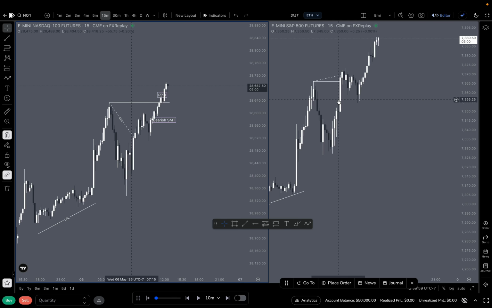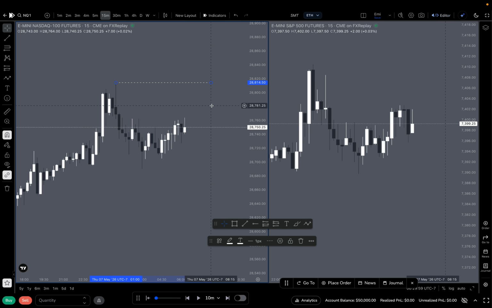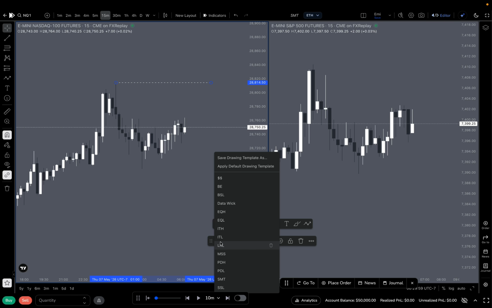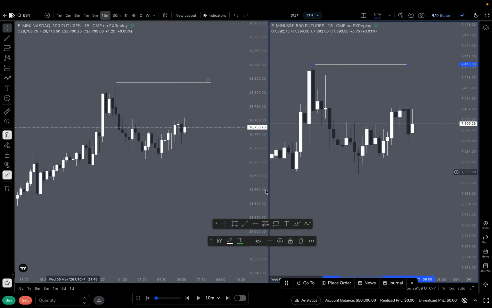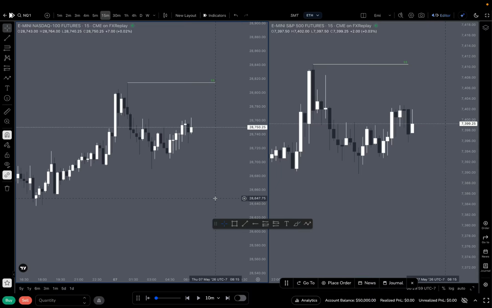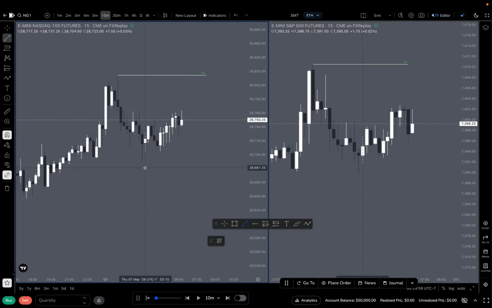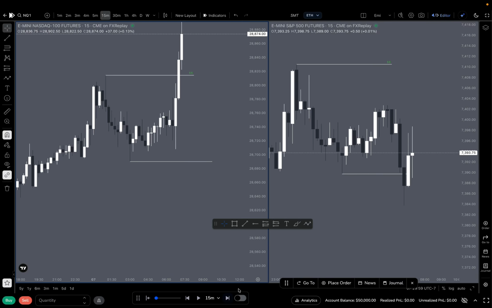Now let's cover a better example. All-time highs would be our draw again, coming into the next day, and we would just mark these highs as a prominent draw on liquidity. We were expecting the session to deliver higher, but let's see how these sessions react, whether they correlate or create divergence in price. What my eyes are drawn to are these lows and the LRL above it. Now let's see how price reacts.